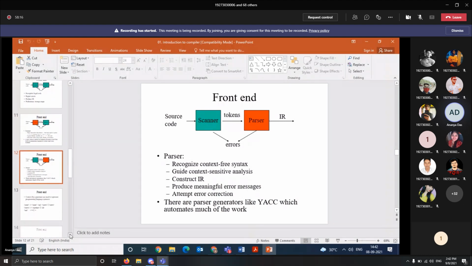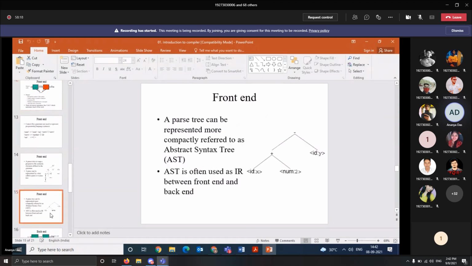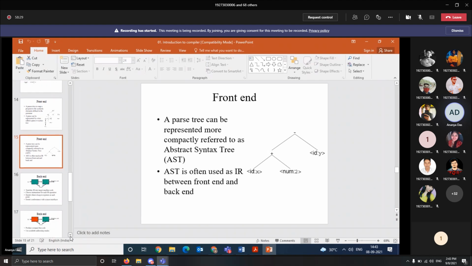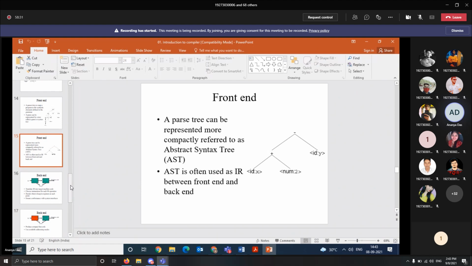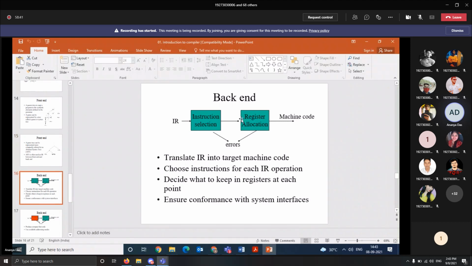This I have told. So this is basically your abstract syntax tree, which is the output of your semantic analysis phase, where I told you, type casting, type promotion, any kind of type conversion you are pending with, those are resolved in your semantic analysis phase, which is a part of your front end. So that means your front end portion is over.